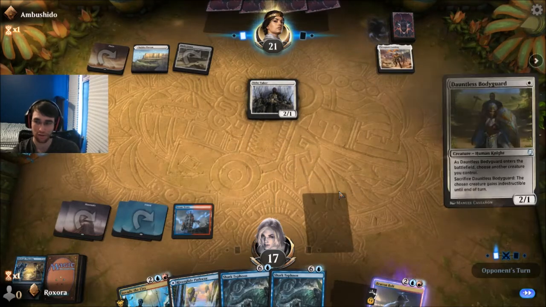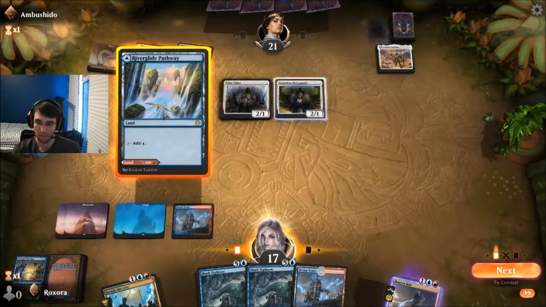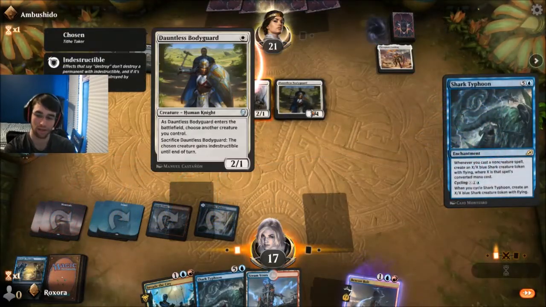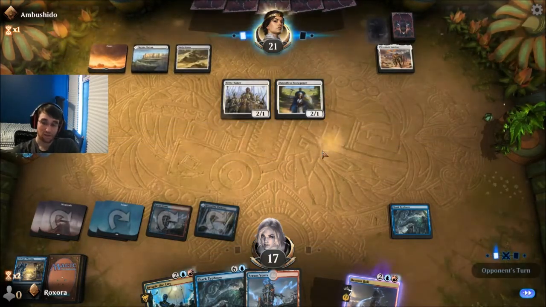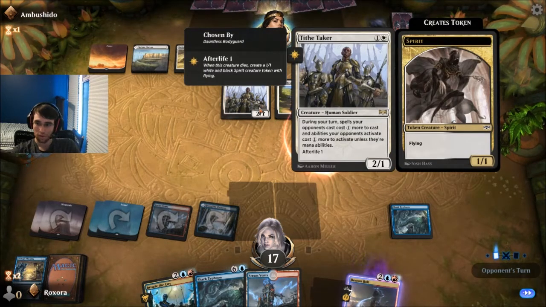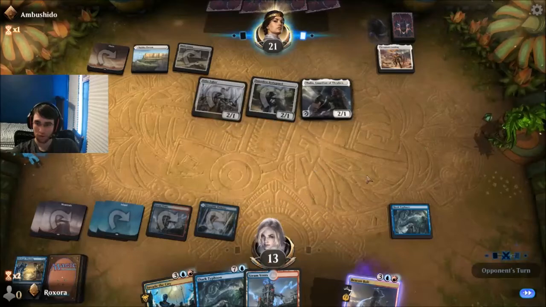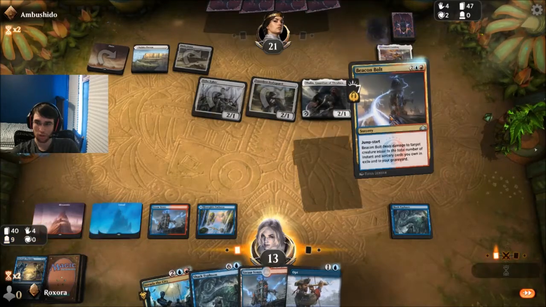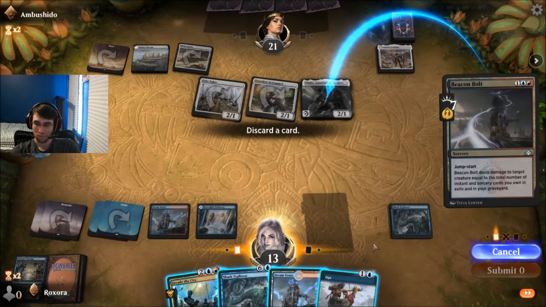Tithe Taker? Sure. And Dauntless Bodyguard. Okay, so they're going to protect the... I'm assuming they're protecting that, yeah. Okay, let's just jam the Shark Typhoon. Next turn we can Beacon Bolt and Invade the City for lots of stuff. Is this relative to abilities as well? Thalia, sure. I shall Beacon Bolt here. Yeah, let's Beacon Bolt. Let's actually discard this Opt. Right? Yeah.